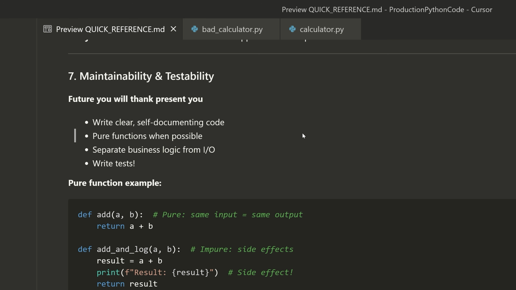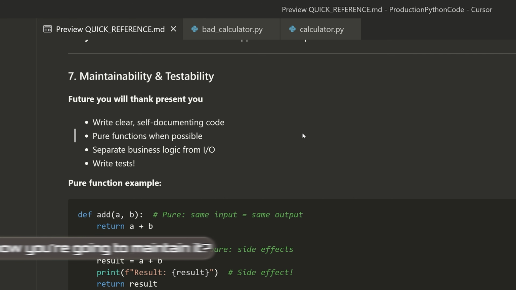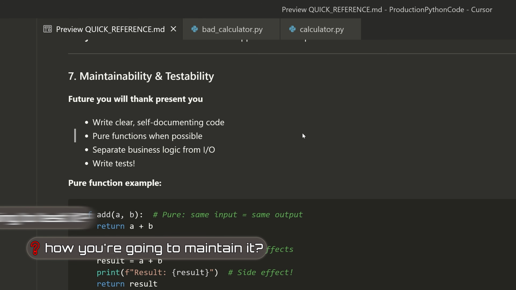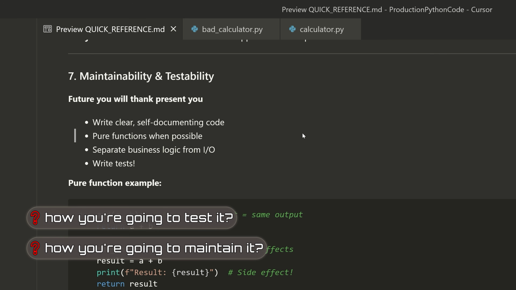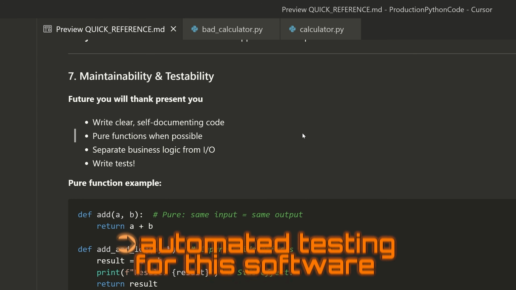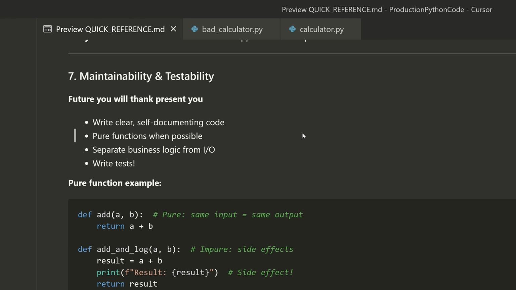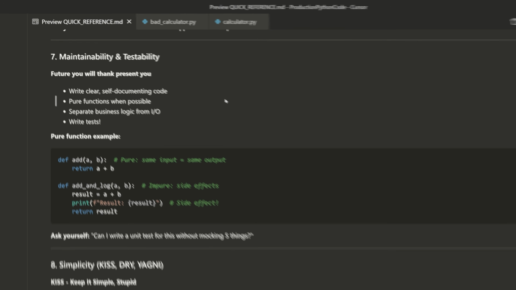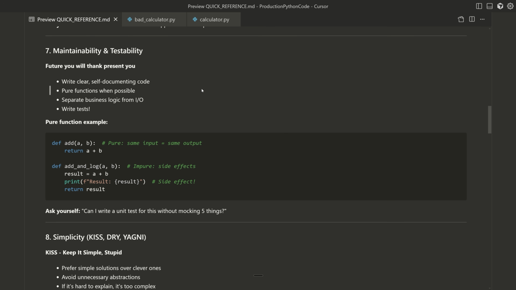So when you're writing software, you need to think about how you're going to maintain it, and more importantly, how you're going to test it. Especially as software scales, you need to have automated testing. You can't rely on someone manually testing every single feature, and even if you could, a lot of stuff is going to slip through the cracks, right? So what we're going to do is quickly have a look at an example of how you write maintainable and testable code, focusing a little more on the testability side, because code that is testable is by default more maintainable. Not always, but in most cases it is.